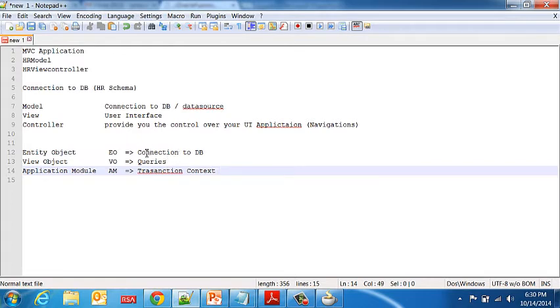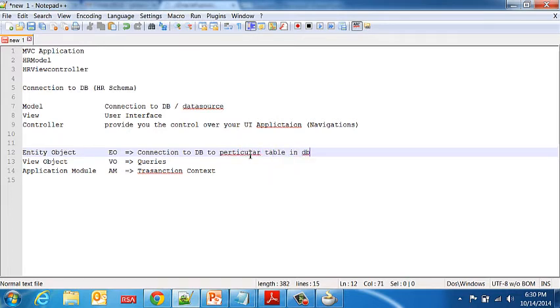So EVO is nothing but a connection to a particular table in the database. In our HR schema, it could be an employee table, or it could be any table in our HR schema.